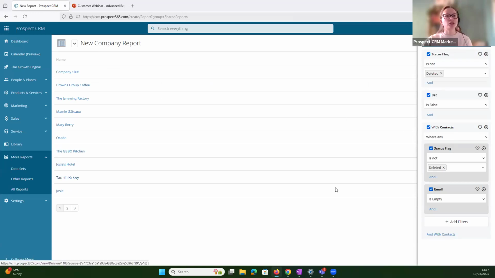So this method that I just showed you with collection filtering, you're getting a list of companies. Whereas if you write it on contacts, you'll get a list of contacts. And as we saw in Mary Berry, if there are two contacts there with no emails, that company will then show up twice in the report. So I guess it just depends exactly what kind of level of data you're looking to get, but both will give the same results.